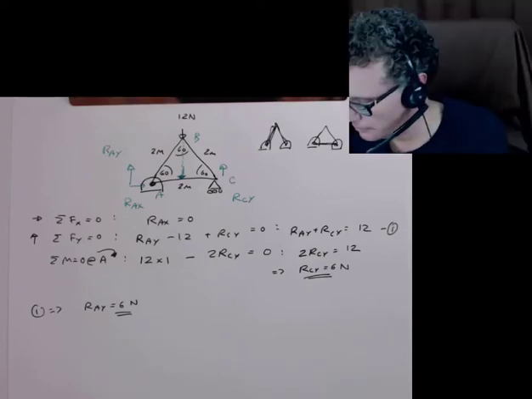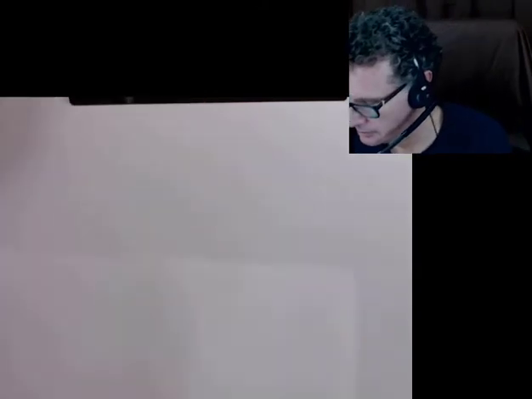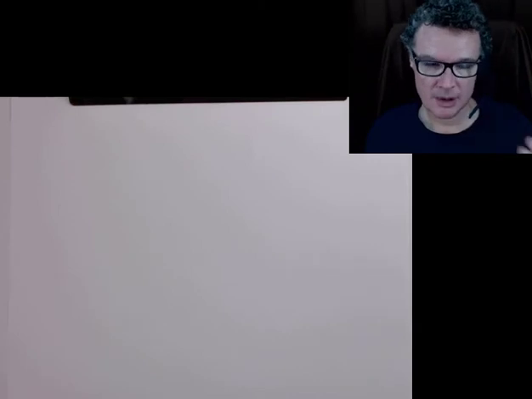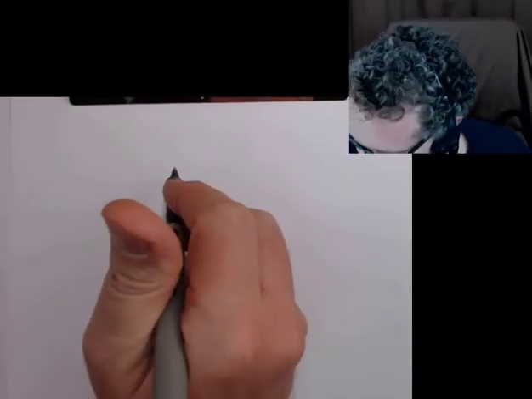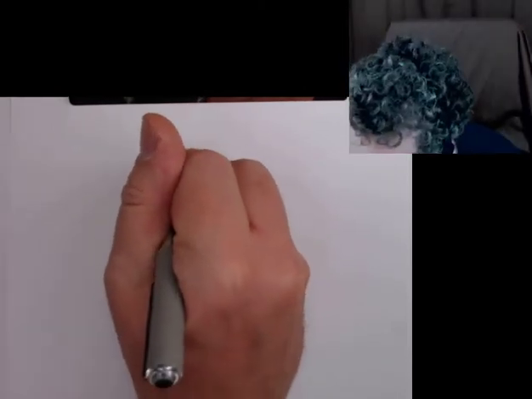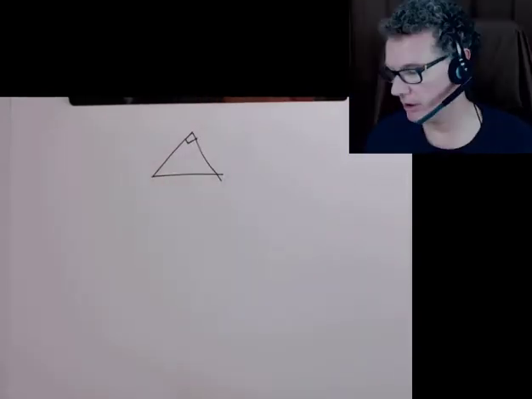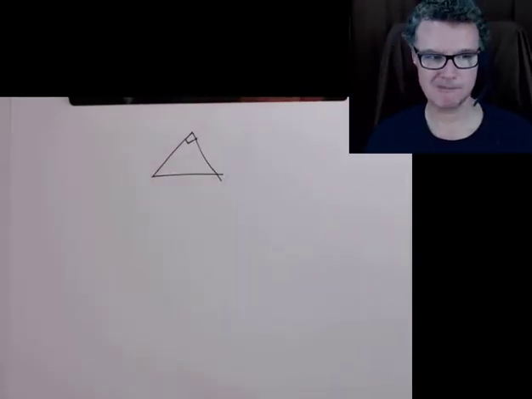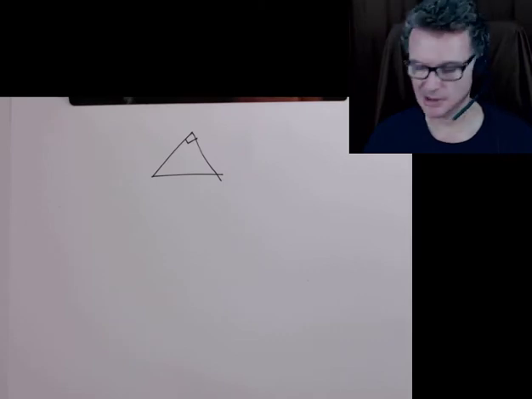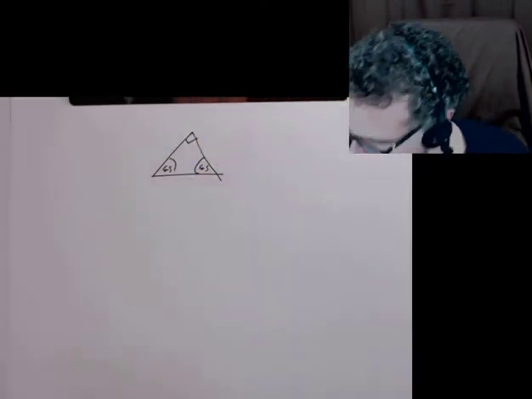So that was straightforward. Let's do a problem which is a bit more challenging then. Instead of an equilateral, let's do an isosceles. So we will have a triangle here. Actually, I'll make that a right angle. Doesn't really look like it, does it? Shall I start again? That's fine. 45 degrees, 45 degrees, there and there.